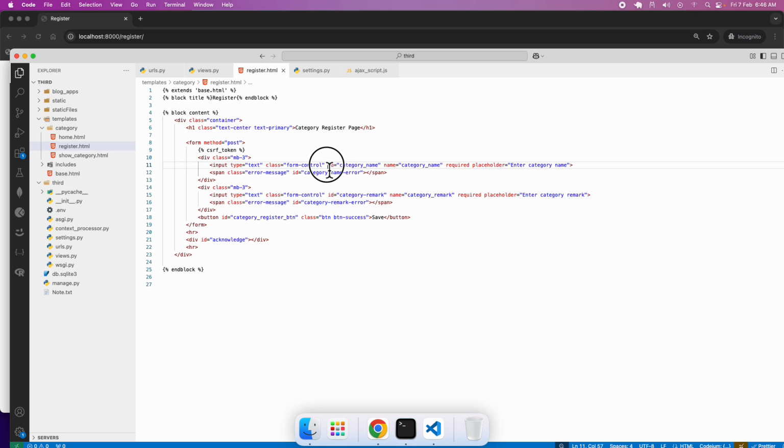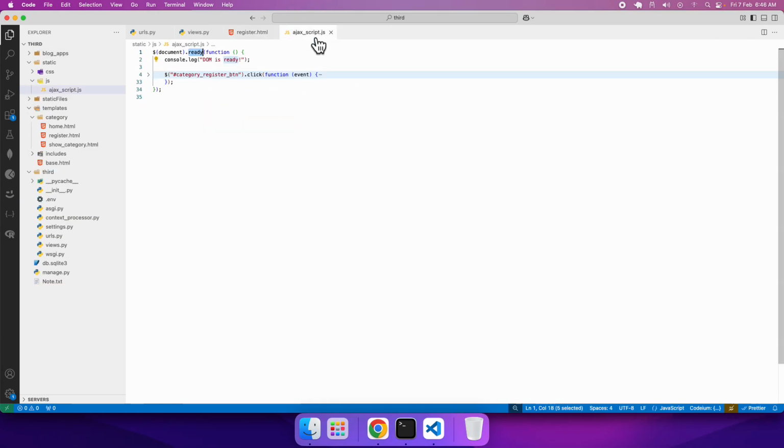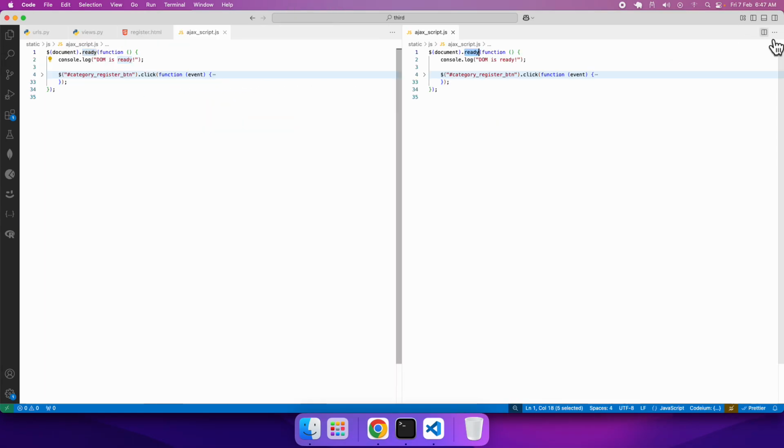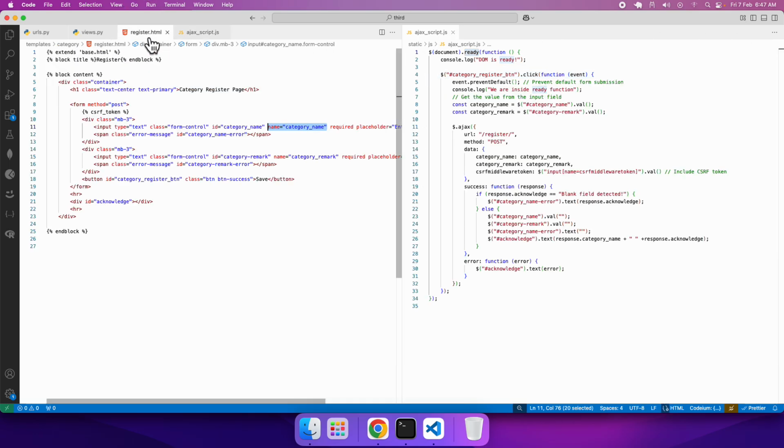Okay, now coming back, once the user has created this particular form, as you can see over here, each document, each DOM element has got a respective ID and name. Why is it so? Because this ID will be used by JavaScript or jQuery or CSS, whereas the name attribute will be used by Django. So later on, if you come to the AJAX, let me open this and split the screen so that it is much easier for you to figure out. Let me expand this and wrap the text.